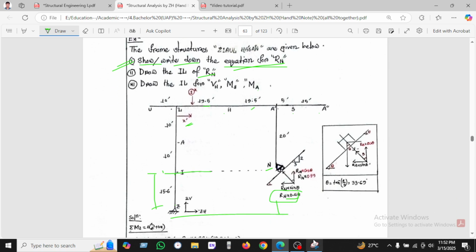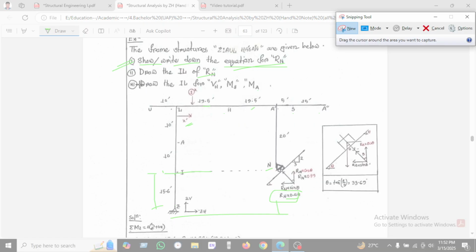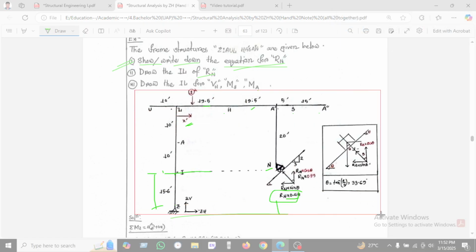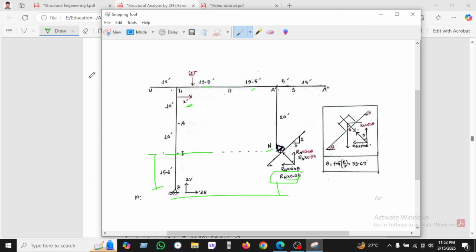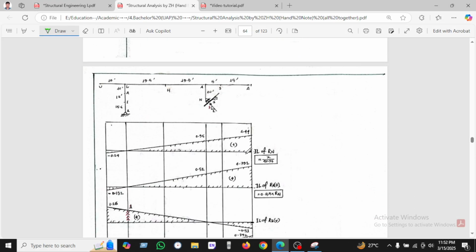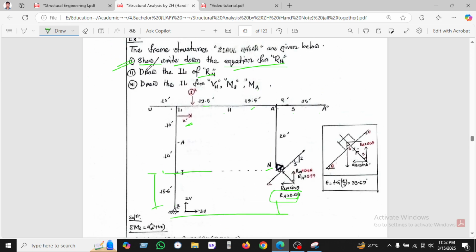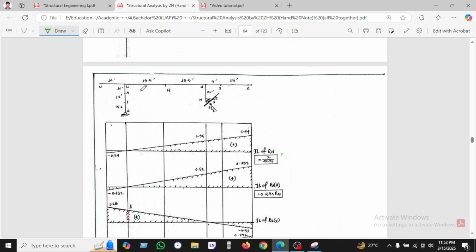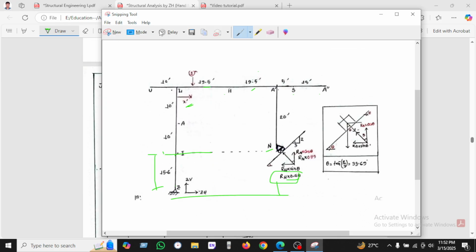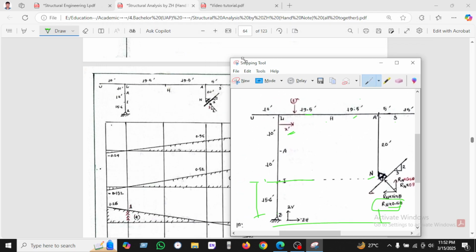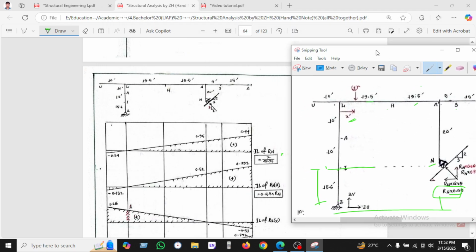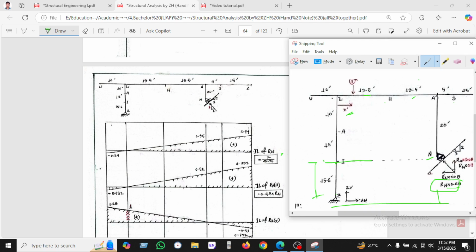Okay, so I'm just taking our main figure and going to the next slide for calculating the influence line of array. As we have seen, we have to do the influence line of array, our second question. So this is our picture. I'm taking it here on the right side. This is the influence line we have been seeing here.